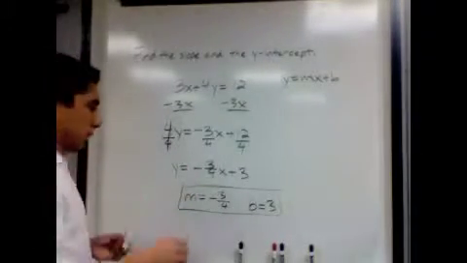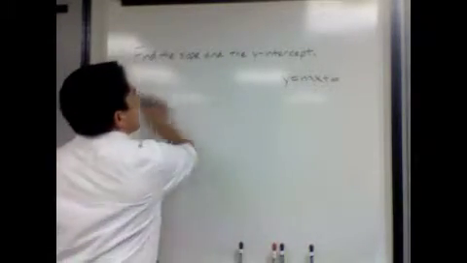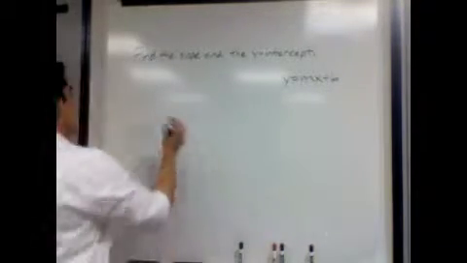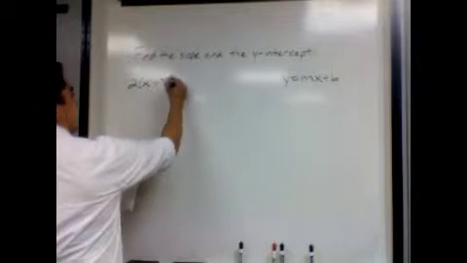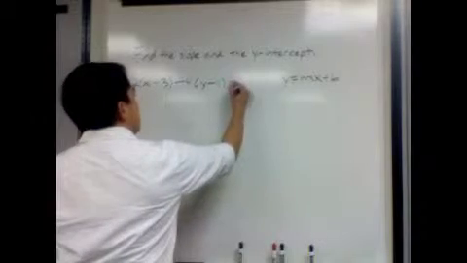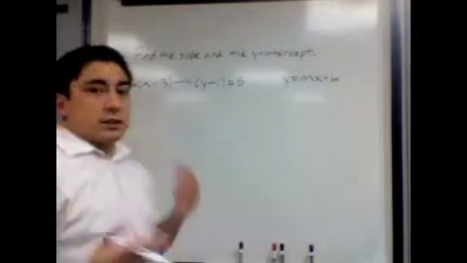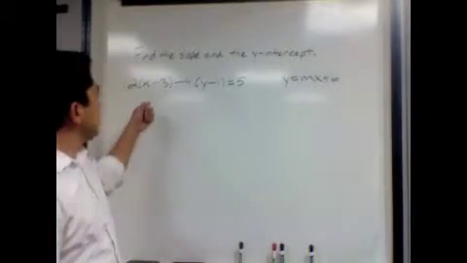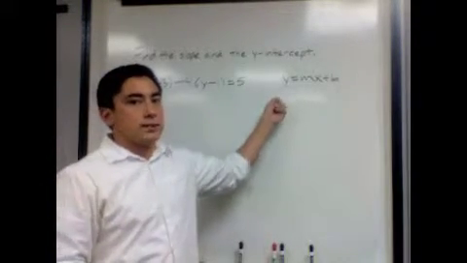Now there's another type of problem. I'm going to keep the same directions, find slope and the y-intercept, except this one says 2 times x plus 3 minus 4 times y minus 1 is equal to 5. Now this is not in standard form, nor is it in point slope form, nor is it in slope-intercept form. It's just a regular equation with x and y involved. But again, the same idea is we want to get y by itself.